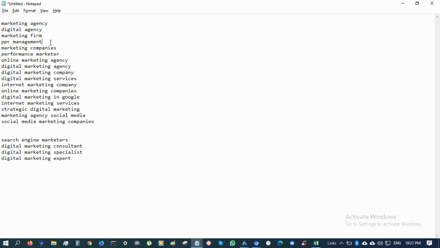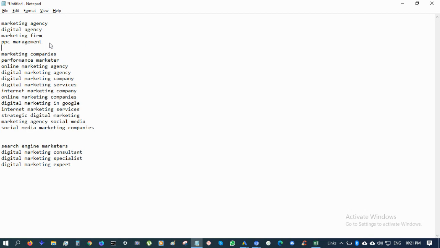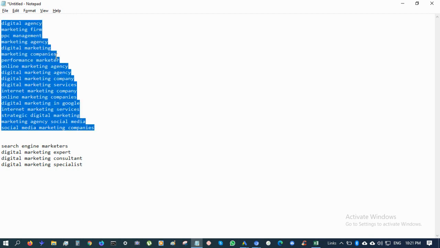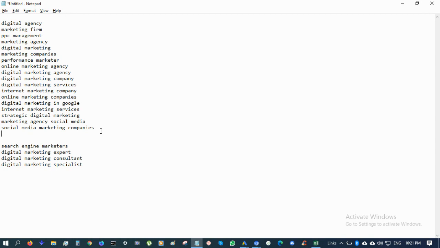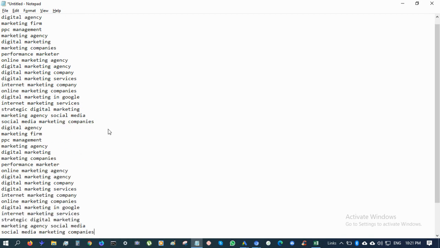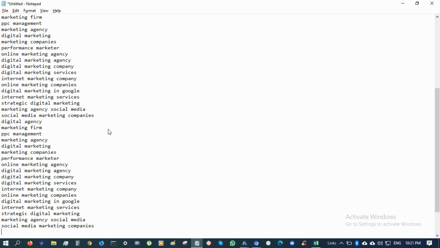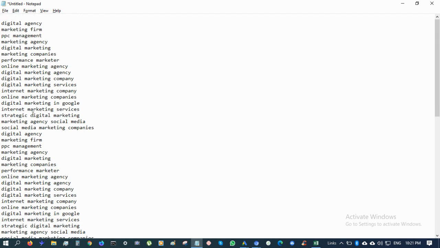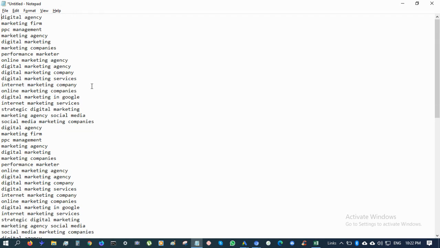So I'm going to line all of these up. That looks fine. And I'll make copies of them so that I can add these symbols. So I'm going to try broad match type, broad modified, phrase match, and exact match. Broad modified match is when you add these plus symbols to everything.